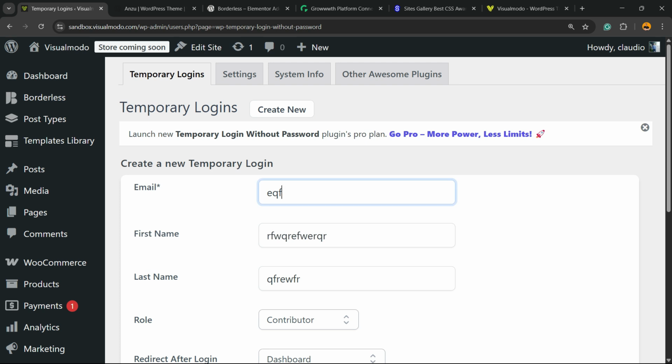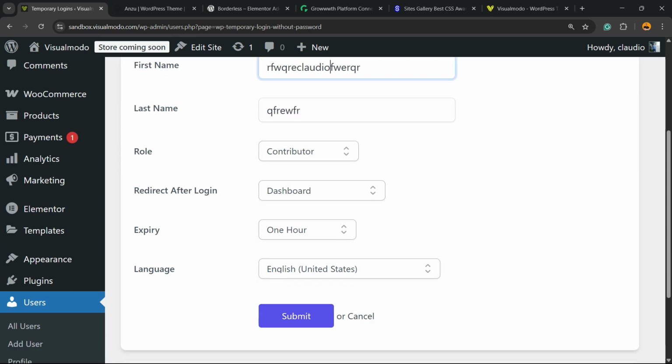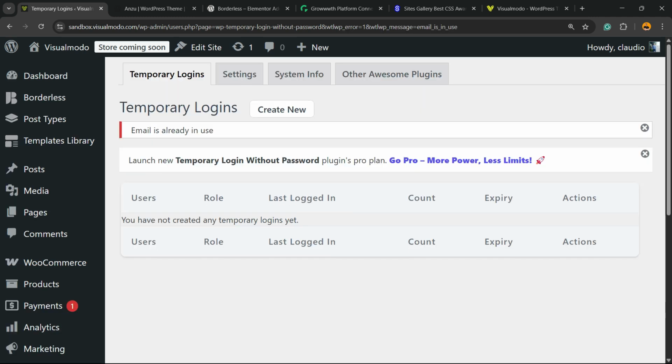Now let me type the email that I would like to have access. Let's click on submit. You can also change the language.